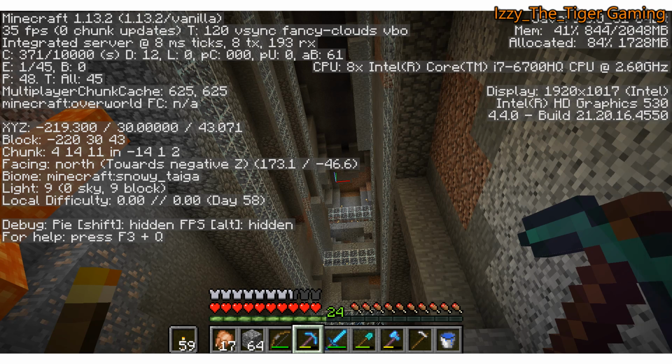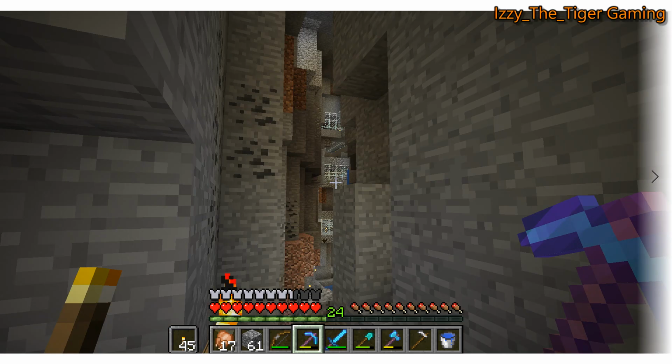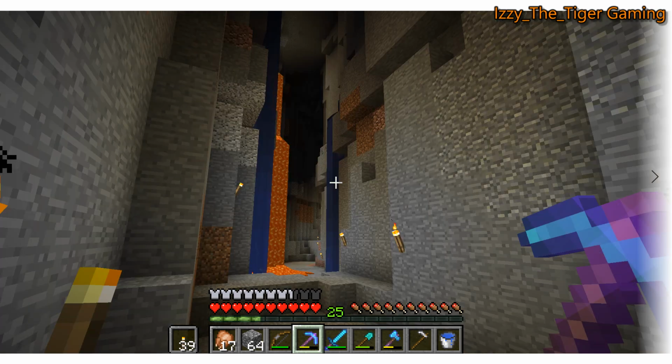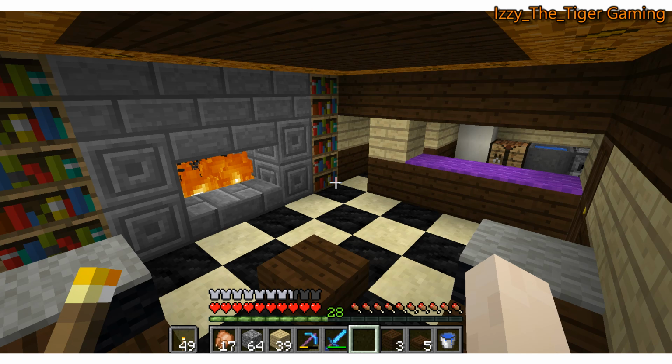Here's the Forest Ravine. I'm in the bottom of it, mining out the ravine. Here's another branch of the ravine. And this is my version, if you're familiar with RelaxingASMR's survival world, I liked his apartment so much that I built my own version of it.